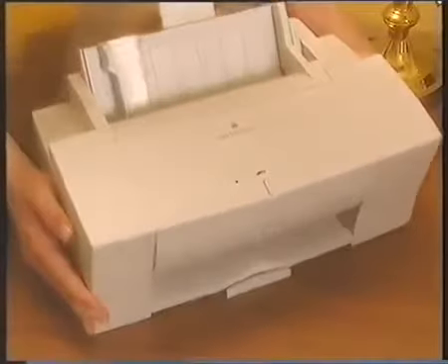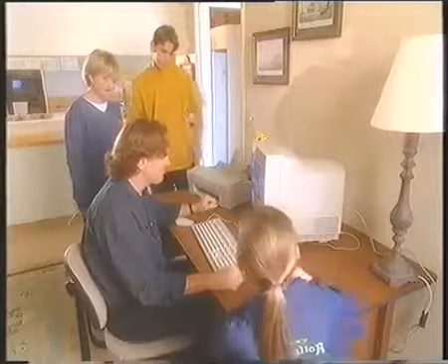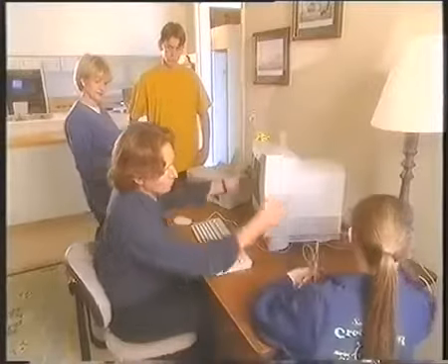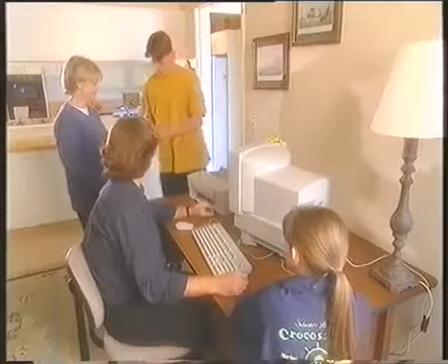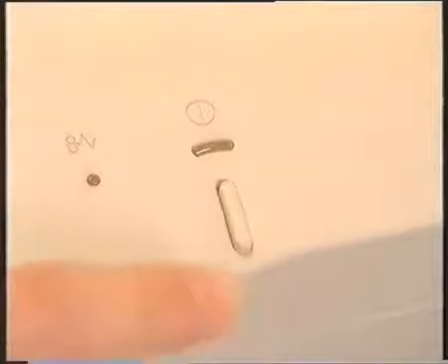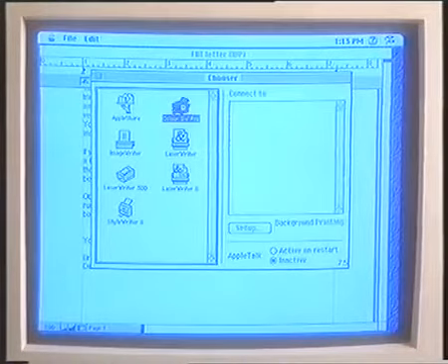Now I can print my posters and my school assignments and essays. Well, we won't be able to print anything until we get that set up. Make sure Max is off, Dad — you're not supposed to connect printers with the computer turned on. Someone pass me the printer cable. See this symbol — looks like a printer? It fits into the back of the computer where the matching symbol is. Turn Max back on, turn the printer on, and open your letter. Now I've got to get into the Chooser and select the printer. Do I have to select Chooser every time? No — you won't have to do it again. Now you can print.